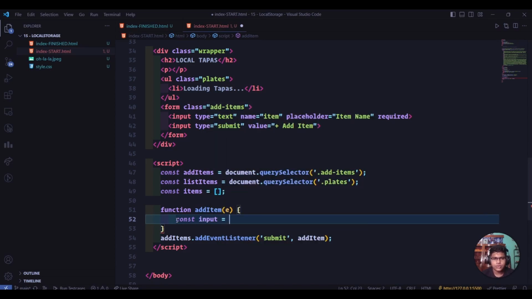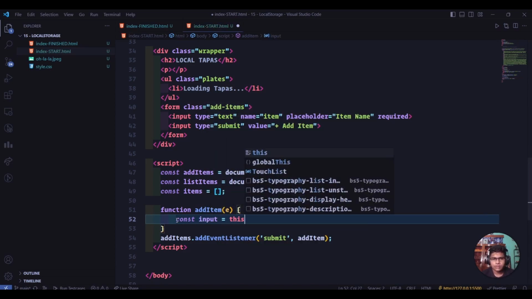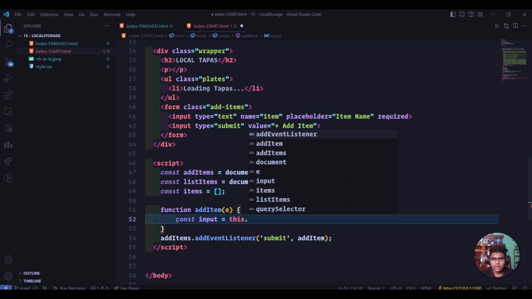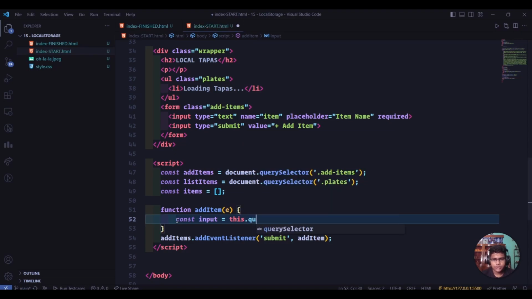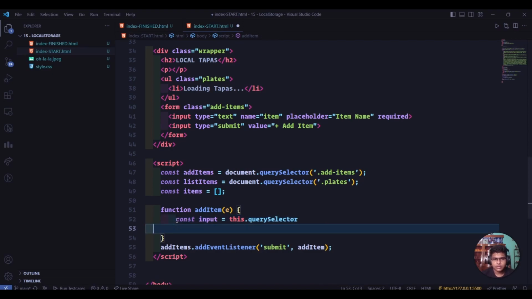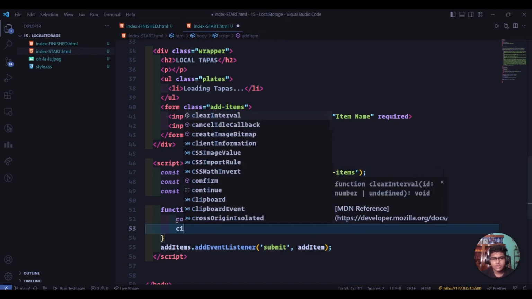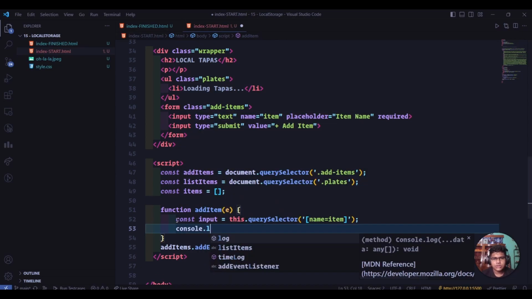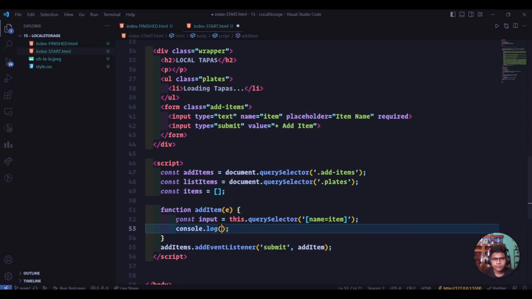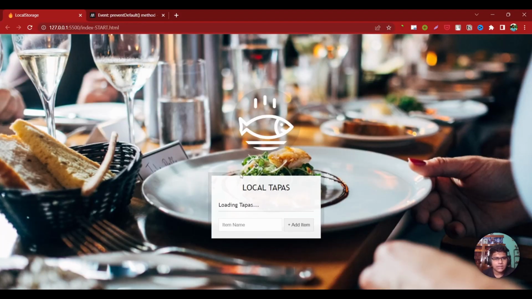Constant input equal to this dot query selector, something that has name equal to item, right? Let's check it. Now I'm checking it.